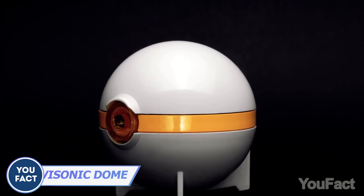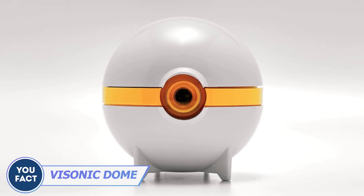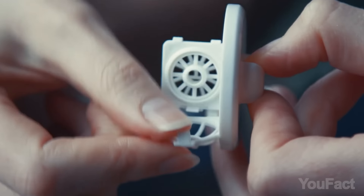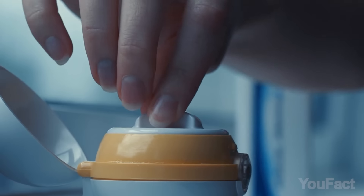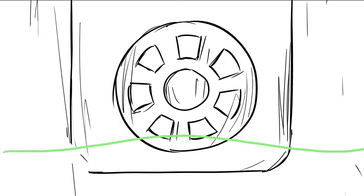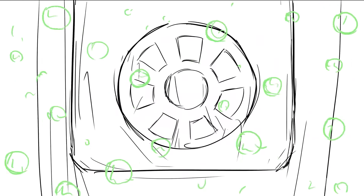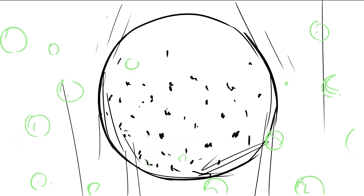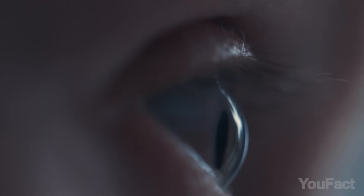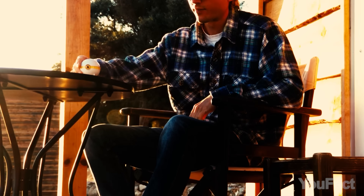This futuristic dome will take care of your contact lenses. It automatically cleans your contacts in under 10 minutes, making them safer and more comfortable to wear. All you need to do is fill the chamber with the liquid, insert the lenses into the special baskets, and push the power button. The gadget uses ultrasonic vibrations, producing millions of tiny bubbles to clean the contacts from all the dust, pollen, and stuff. Unlike hand cleaning, this process can't damage your lenses in any way. The gadget is also extremely durable and built to last.